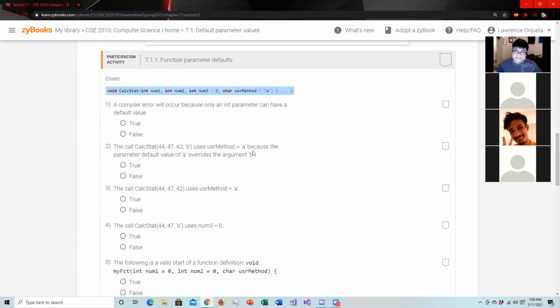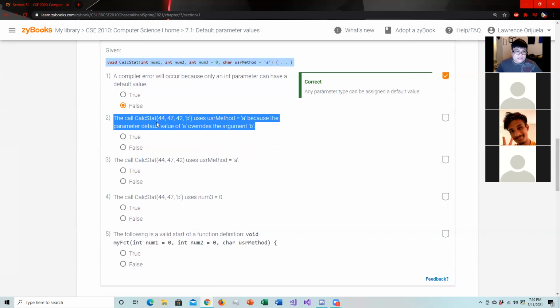True or false? Say in the chat what you think the correct answer is. How many of you think it'll be true or false? Everyone seems to say false, but yeah, it's false. Any parameter type can have an assigned default value, right?